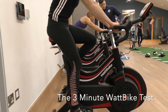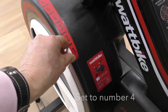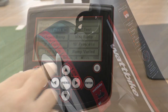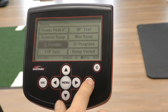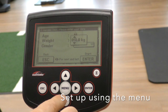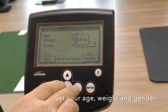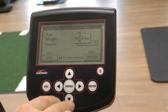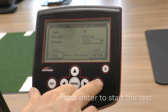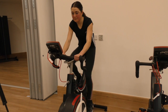The 3-minute watt bike test. You will be helped to set this test up, but if you're doing this by yourself, make sure you select the 3-minute aerobic test. Select your age, weight, gender, and then press enter. It's now time to start the test.